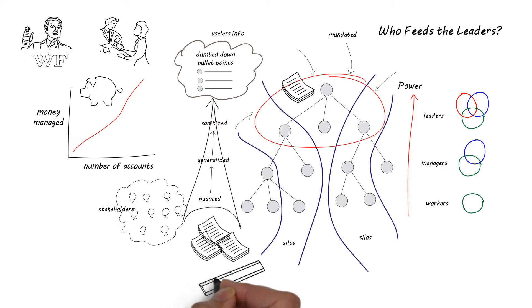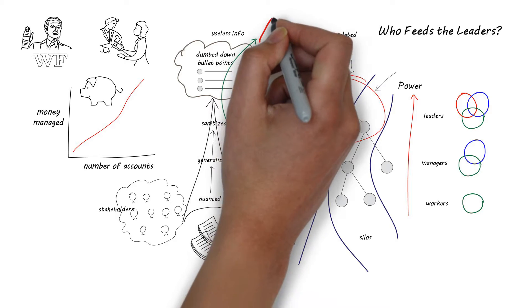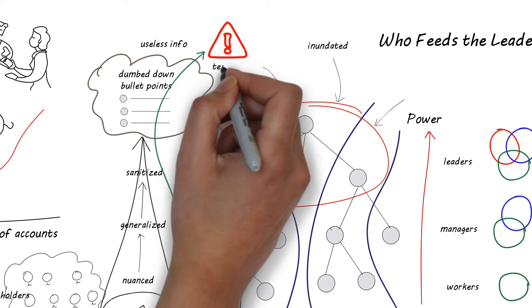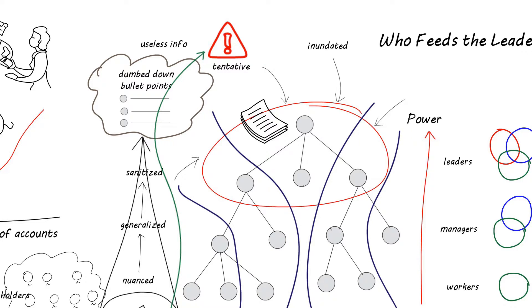On the funny side of things, if a leader, say, asks how many inches there are in a foot, the answer that comes back will be caveated with words like tentative written all over it because employees are afraid to commit.